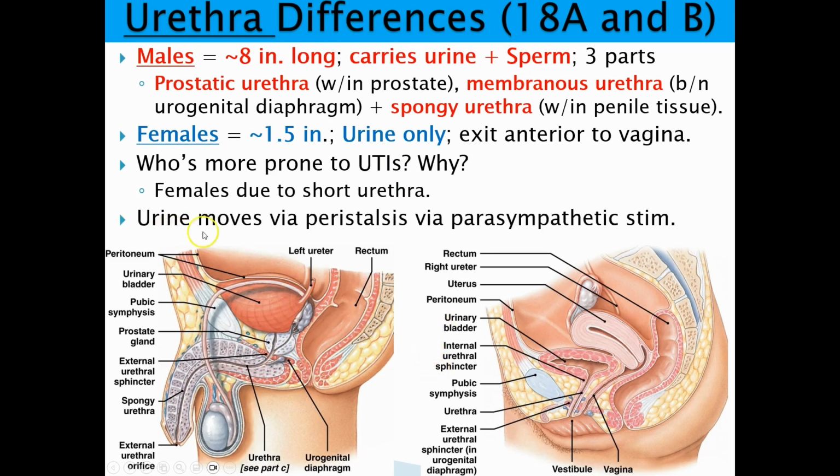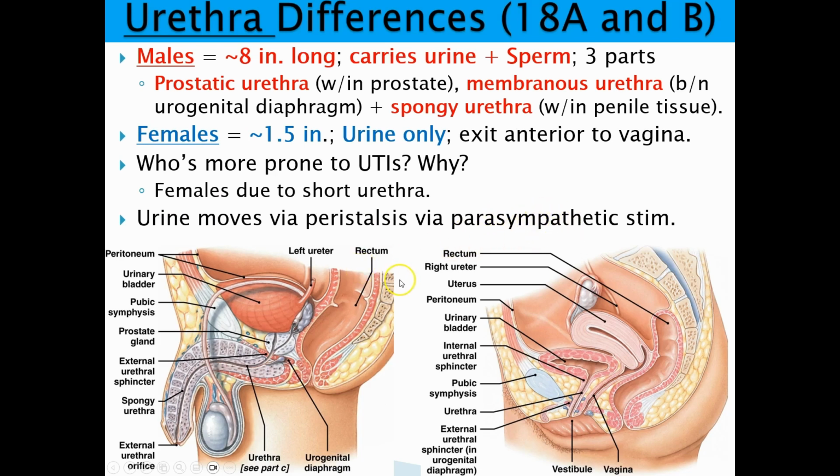All right. I do expect you to know that urine is going to move by peristalsis. And again, it's parasympathetic stimulation because, of course, rest and digest. If you were scared and frightened, it'd be really, really hard to consciously go to the bathroom. I know people talk about getting scared and having accidents. That's a little bit different than what I'm talking about. If you were trying to run away from somebody, the last thing you're going to be thinking about is going to the bathroom, which, of course, makes urination a parasympathetic activity. It's a rest and digest side, so definitely note that.